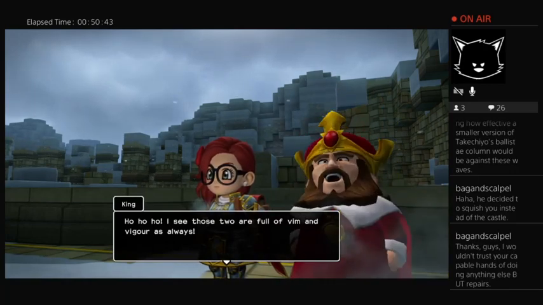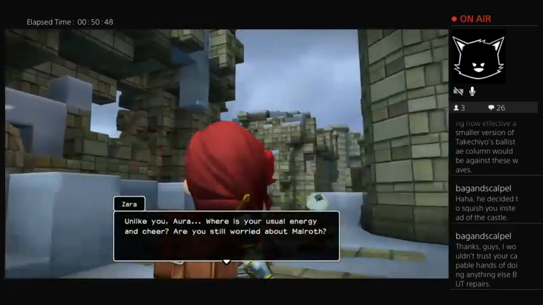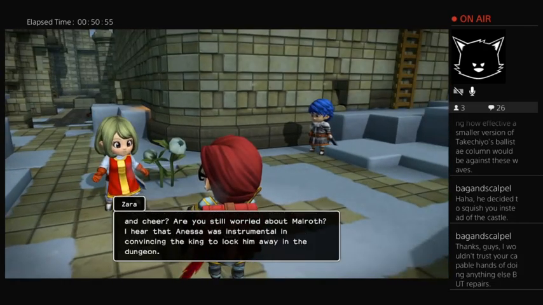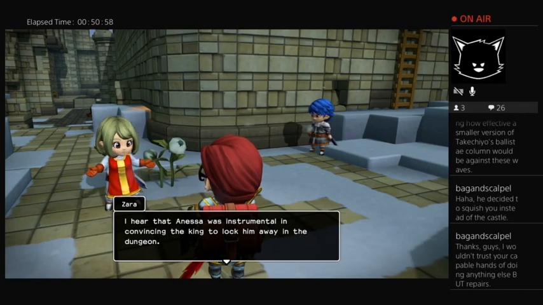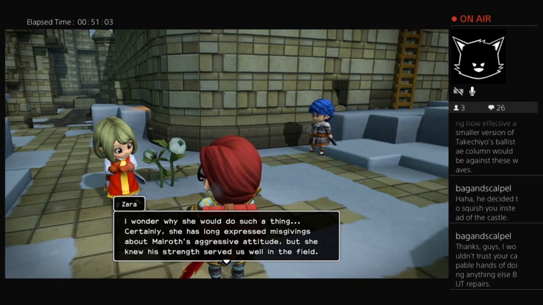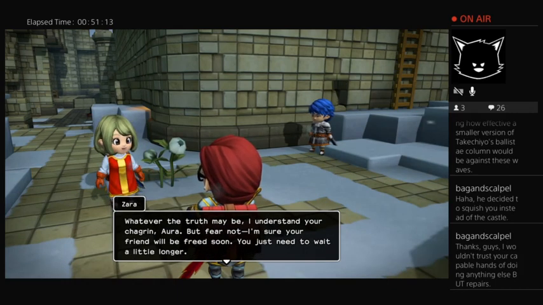Oh, I see those two are full of vim and vigor as always. Unlike you, Aura, where is your usual energy and cheer? Are you still worried about Malroth? I hear that Anessa was instrumental in convincing the king to lock him away in the dungeon. I wonder why she would do such a thing. Certainly she has long expressed misgivings about Malroth's aggressive attitude, but she knew his strength served us well in the field. Whatever the truth may be, I understand your chagrin, Aura. But fear not. I'm sure your friend will be freed soon. You just need to wait a little longer.